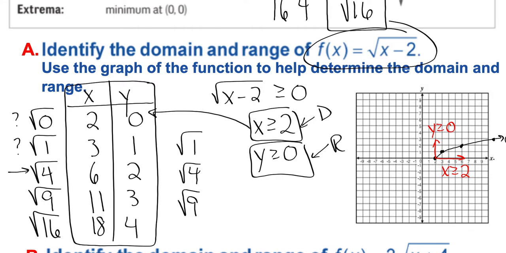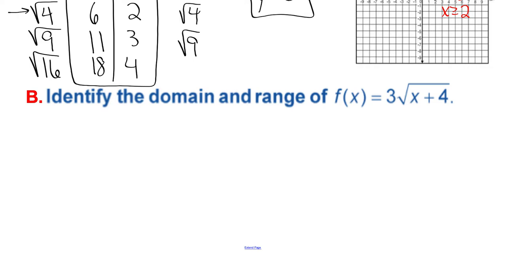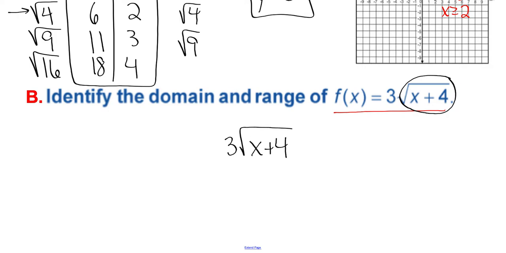All righty. So let's check out another one. For this one here, we're just looking to identify the domain and range. We don't have to graph it. We're just looking to identify the domain and range by looking at it. So remember, we need to get this part right here to be greater than or equal to 0. So we can actually set the entire thing like that, greater than or equal to 0, and solve. And that'll get us our first point, which might be more complicated than what you want to do.